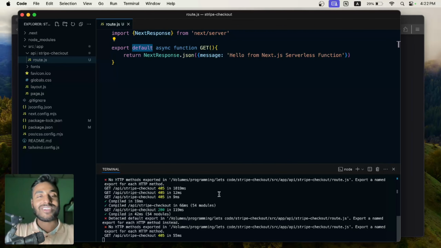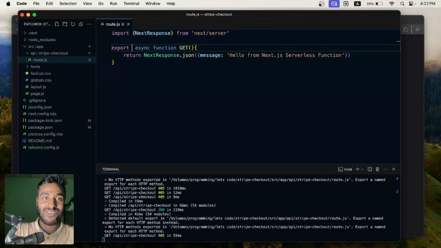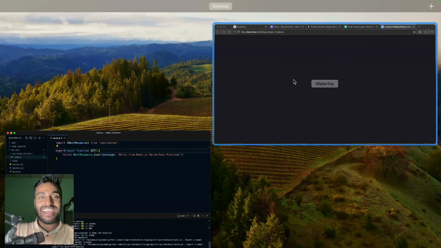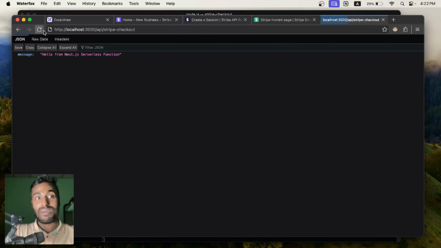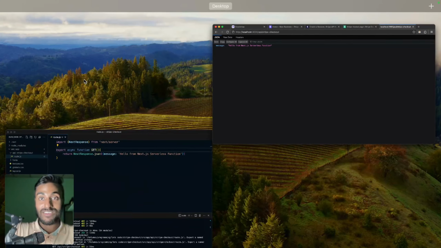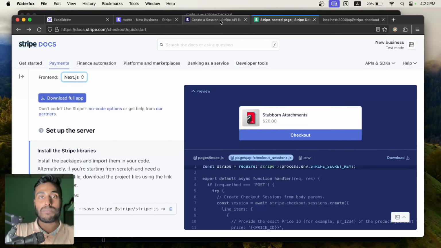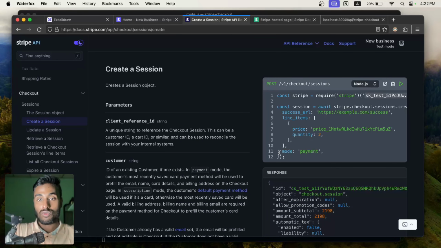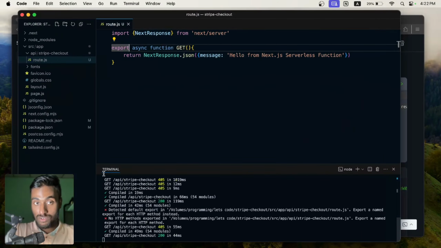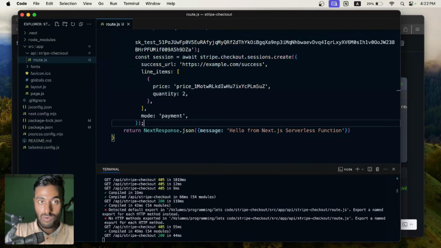After digging a while, I found that I had mistakenly written default. Just remove this default. And now if I hit my API, you see it's working. It's giving us the response. Now you see we just copied this code, so copy this and come over to VS Code and paste it over here.